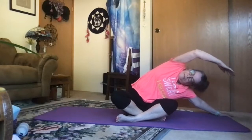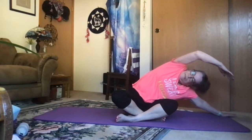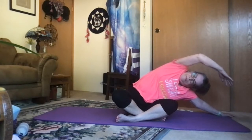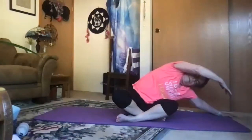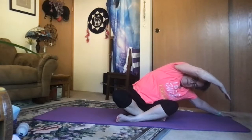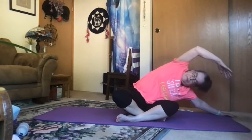Keep your hips on the floor, breathe. Think of what's happening here. You're getting a really nice opening on the outside of the body, and then the inside, a crunch, torso. Go ahead and elbow forward. Just a little different stretch in the armpit. And then bring your elbow up first, and then your torso up second.